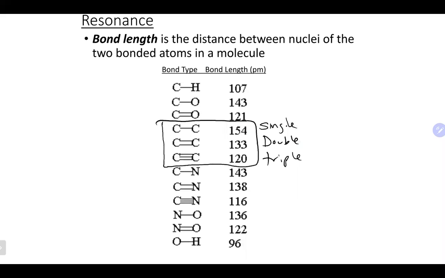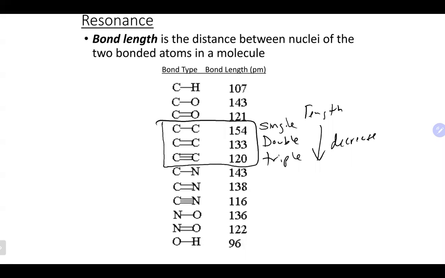What we see in terms of bond length is very common. The single bond is 154, the double bond is 133, and the triple bond is 120. The length of the bond actually decreases as you keep adding another bond. As we saw when we were drawing our Lewis structures, going from a single bond to a double bond, we're bringing electrons in, and that brings everybody a little bit closer together. You go to make a triple bond, and everybody again gets moved closer to each other.